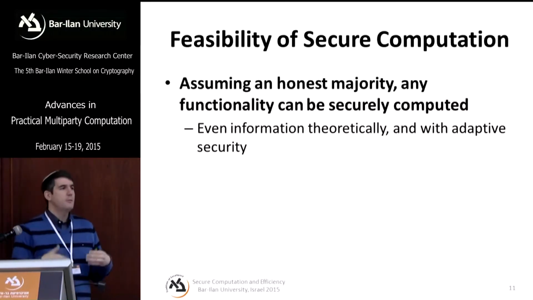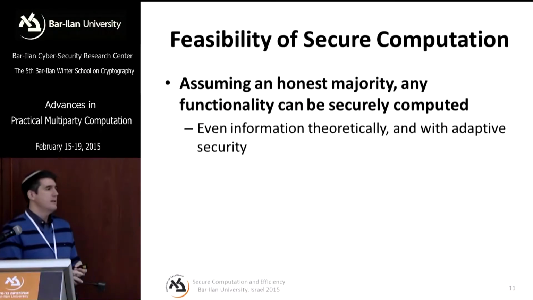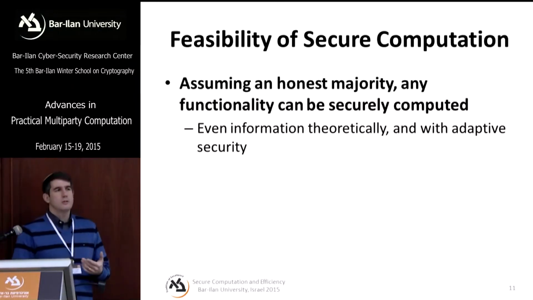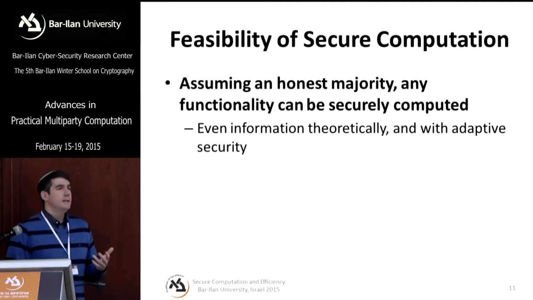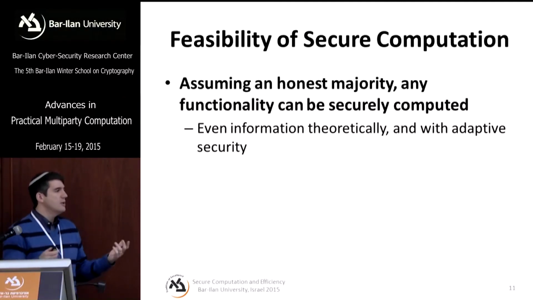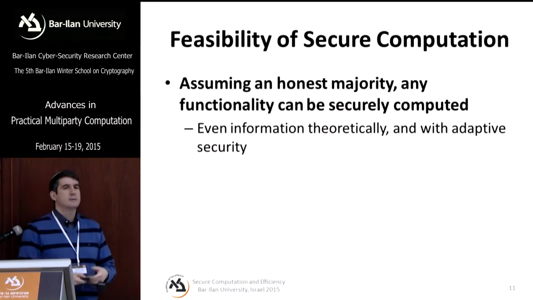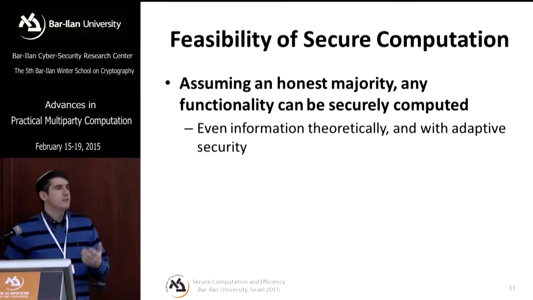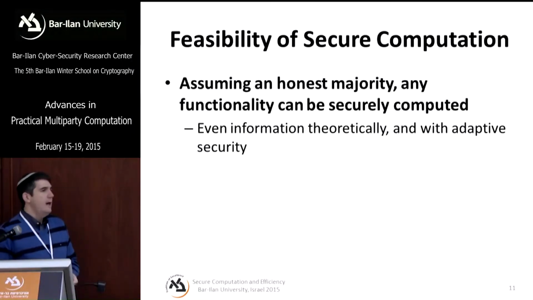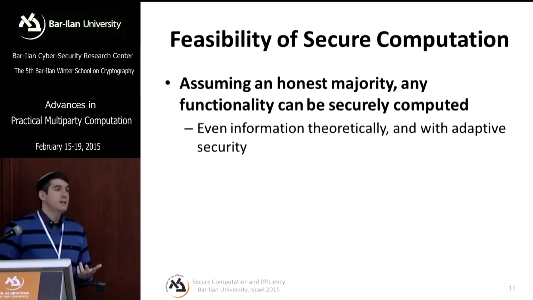Okay, so those are all the parameters. The parameters that we are typically going to look at are static adversaries, malicious and semi-honest, in the standalone setting. That in itself is difficult enough, and it's also enough to solve many problems that we are interested in practice, so it's a good starting point. But what can we do in this setting? Can we actually achieve this notion that nothing will be learned except for the result? I didn't define it formally yet, but it's important to understand that this notion is a very, very powerful one, and we can actually securely compute any functionality that we want.